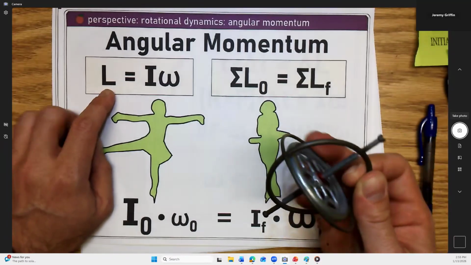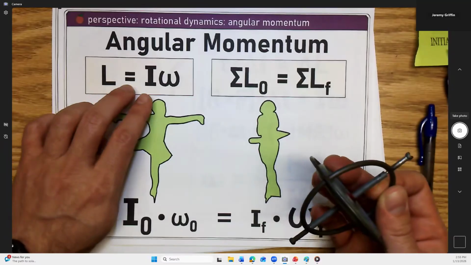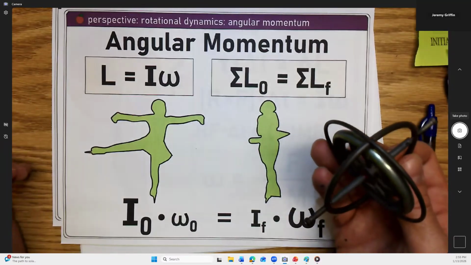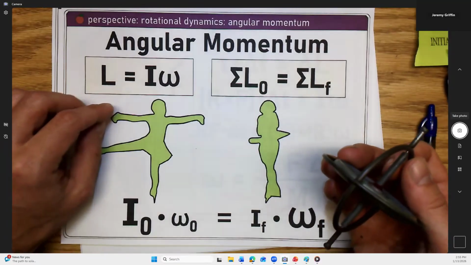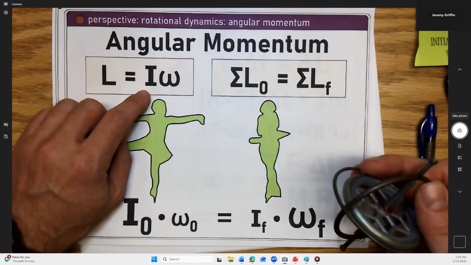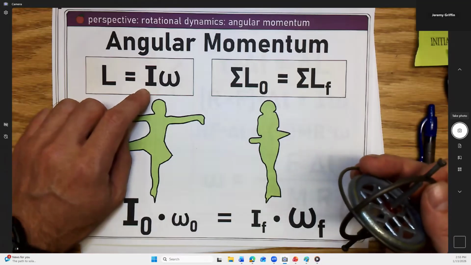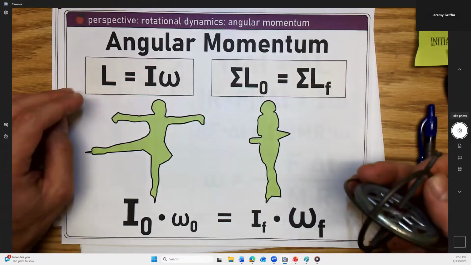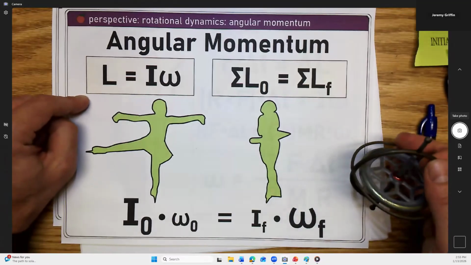Right. So in physics, that's capital L, and it's I times omega. You guys remember regular linear momentum was mass times velocity? Well, if you translate it over to rotational motion, what takes the place of mass is rotational inertia, and what takes the place of linear velocity v is angular velocity omega. So this is a type of momentum. It's just angular, and that's going to be conserved.